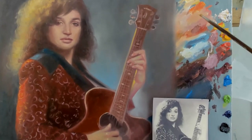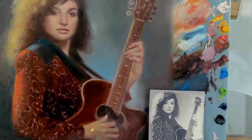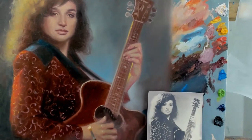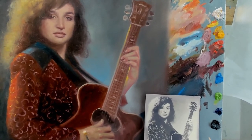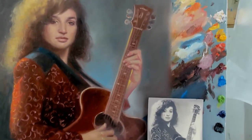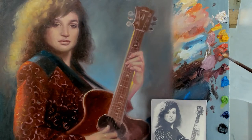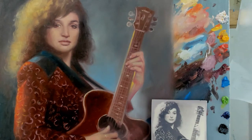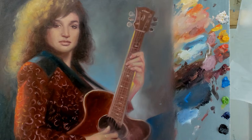You don't see this, working here on the hand. Making the hand more reddish. It's okay. Okay, now I have to think. Again, I have to check out everything again.